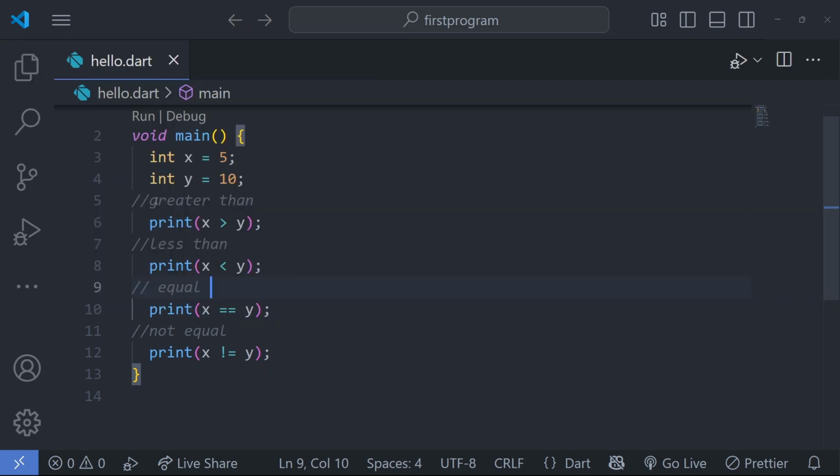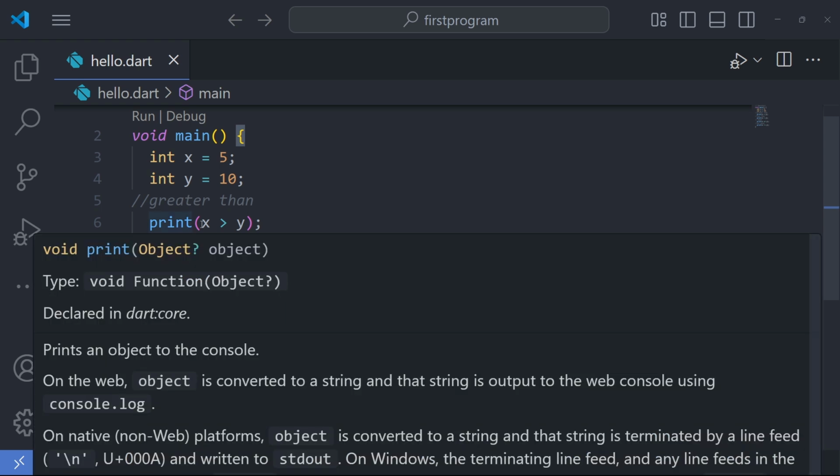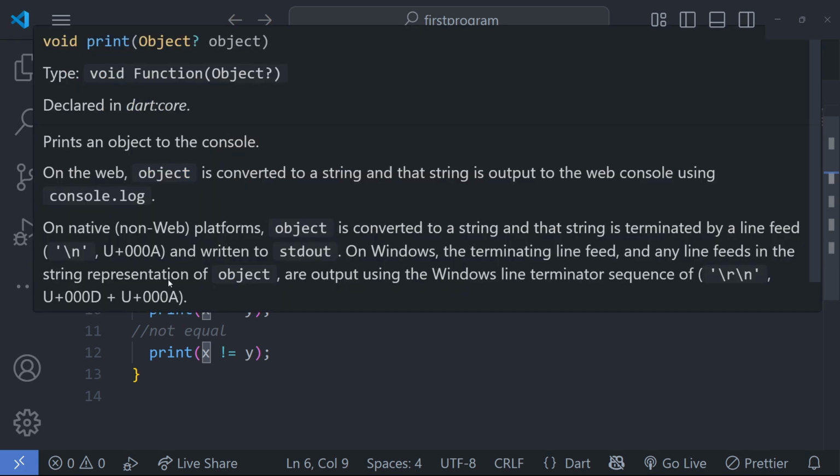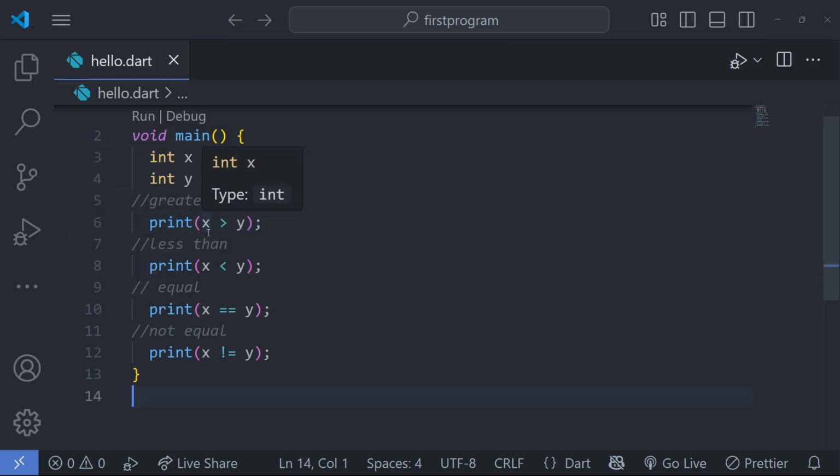First of all, on greater than, it is going to compare if x is greater than y. As you see, x is equal to 5 and y is equal to 10, which means this is false because x is not greater than y.